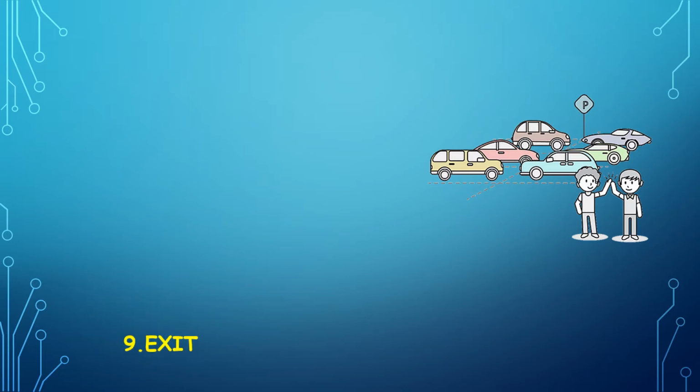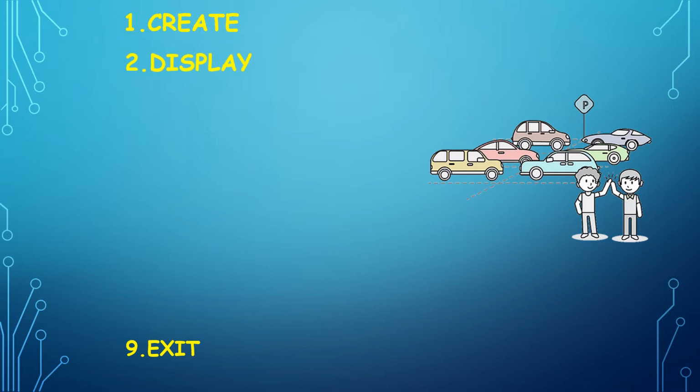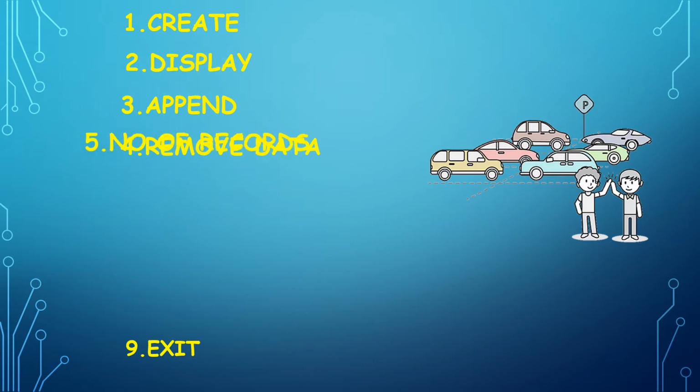First, in vehicle management system, we need to just take in the information of the vehicles that have entered into the campus. So it is create. We are using the create function to take in the information about the vehicles that are entering the college, and then display, to display the information we have recorded, then append to add, remove data to remove entire data. Suppose we have data for 2 months, and we don't want the previous month's data, then we definitely want to delete it. So we use remove data for deleting the previous month's information.